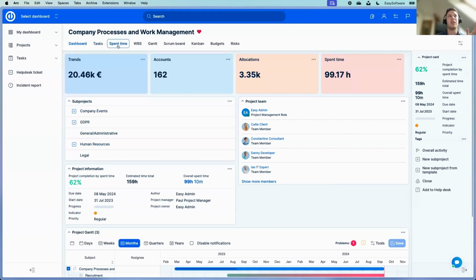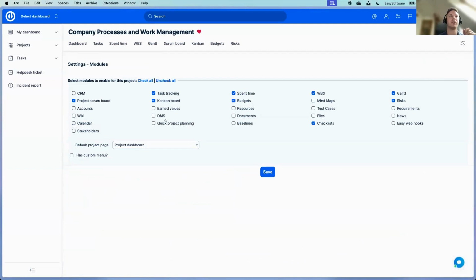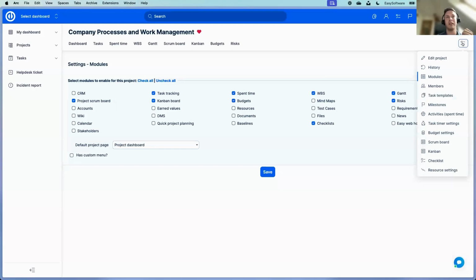And you see here some modules. They're tabs, right? But you can add more. It's not the whole story. So for example, if I go here, settings, modules, I can add, for example, a wiki to this project or stakeholders, or I want to see all the documents related to it, or maybe test cases or requirements specifically, and so on. So these can be added. A project can also be set up with certain permissions and members who are in the project, and different roles and permissions added per person there, and other settings as well.